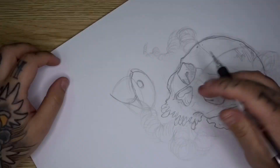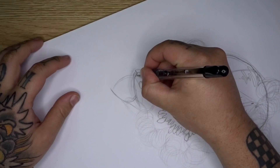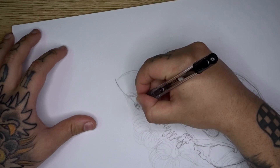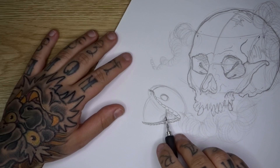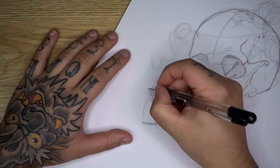Now continuing with our design, we're adding detail to the snake head. Starting with the mouth scales: they're basically little circle shapes that slowly elongate into larger oval shapes as they come towards the back of the mouth, then continue forward along the bottom line, shrinking in size as they get closer to the front. Reinforce the line in between and add some little detail lines for that gummy texture inside the mouth.